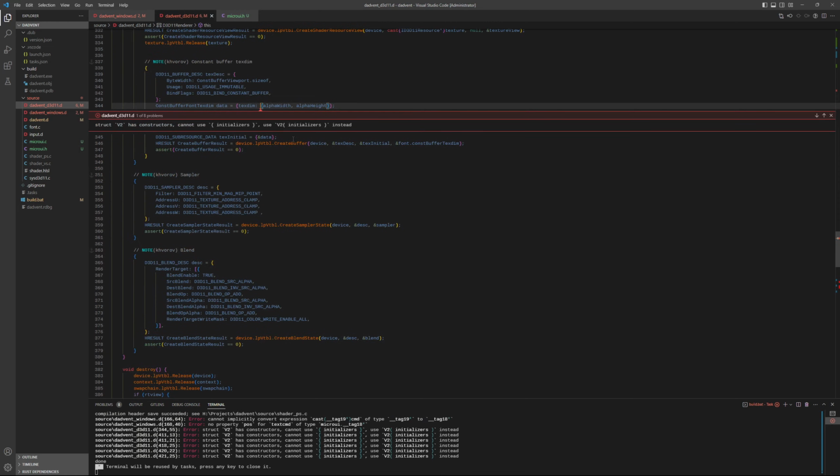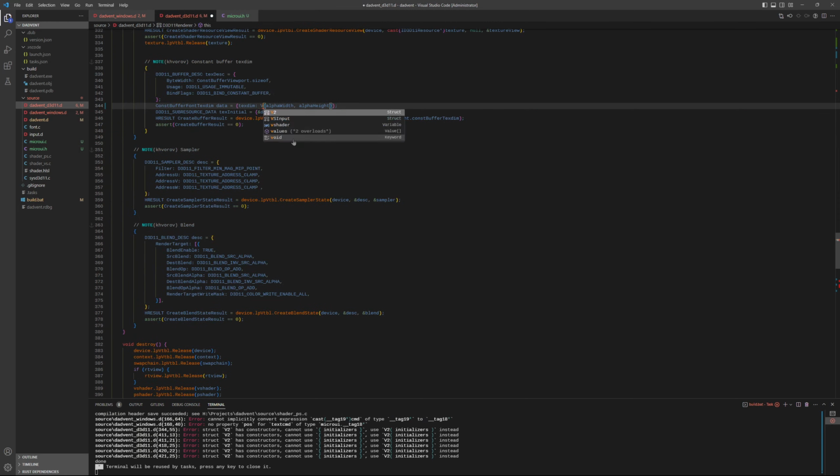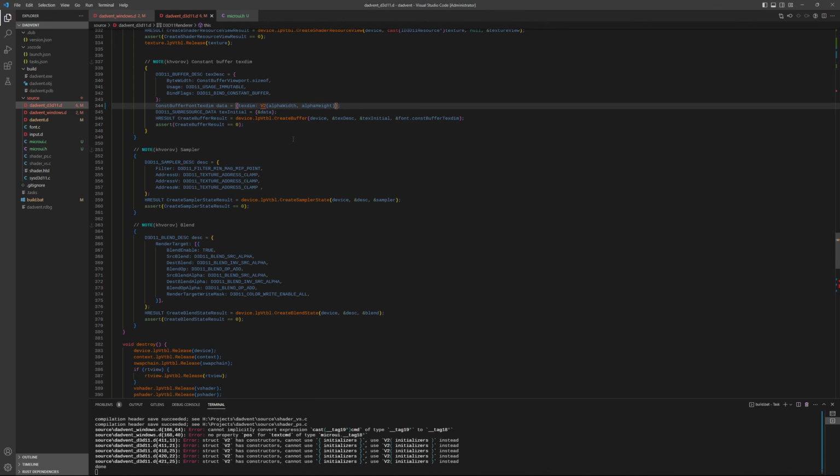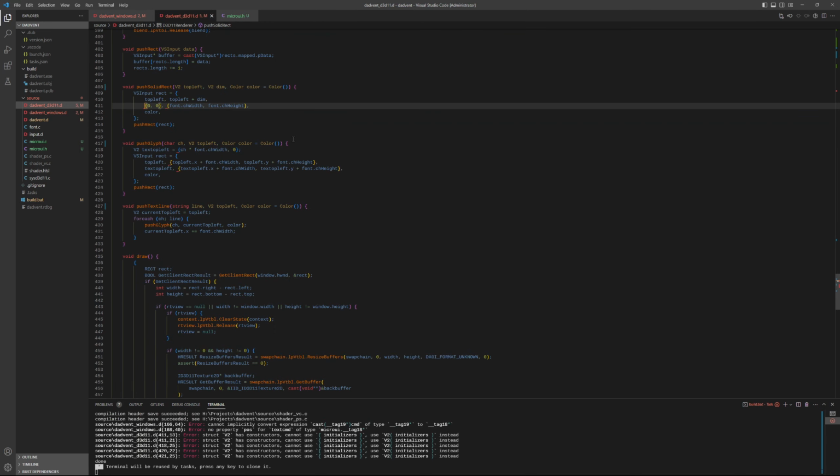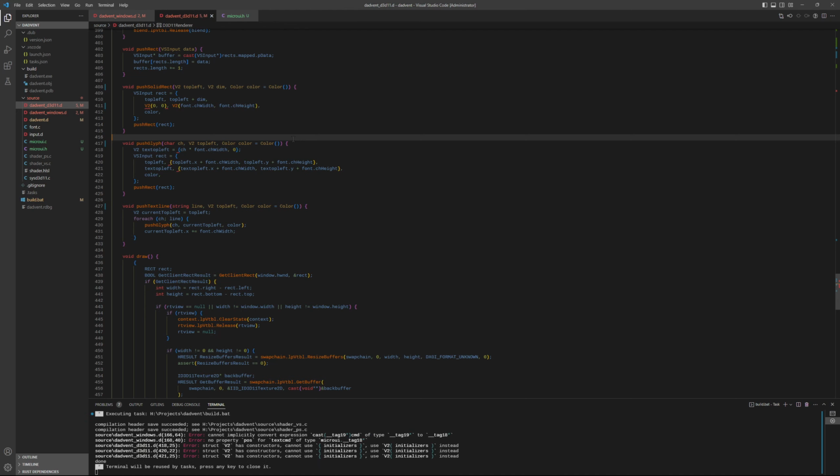Oh boy, now I have to go through and do this. I see, so it's only without constructors that you can use initializers. So might as well just use these default constructors everywhere. Syntactically, it is pretty close anyway.